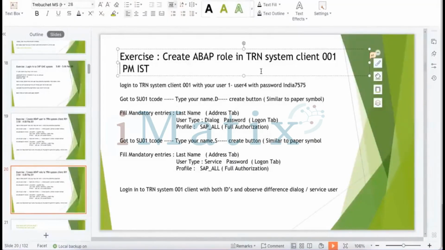You have created a role in a client, whether client 100 or whatever client. First, go to the PFCG code, and in the role name you can create with your name. Then click the create button, similar to the paper symbol, and in the menu item add a web address like Google.com and transaction codes like SM50.